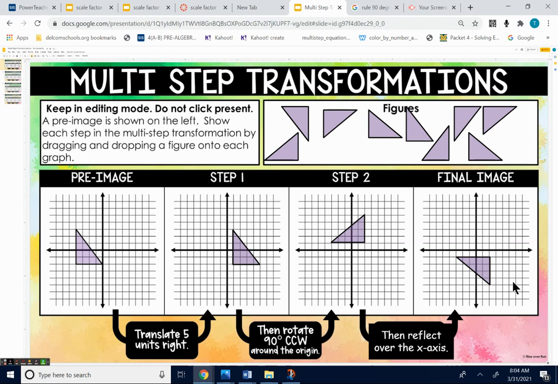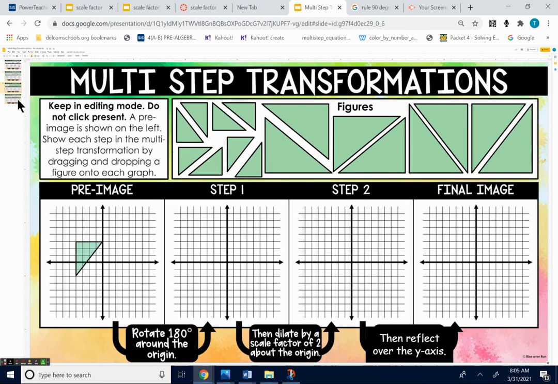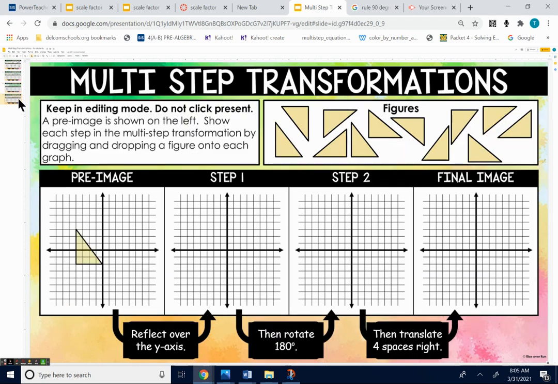Take your time with this. Use that scrap paper to draw the shapes in between and do your transformation on the scrap paper. I think I would have done a better job if I had scrap paper, but it's hard to show you that on the video. Do the best you can. There's 3 more problems just like it. Remember, a dilation means to enlarge, so there's a couple dilations in those too. Do the very best you can. Let me know how you're doing.